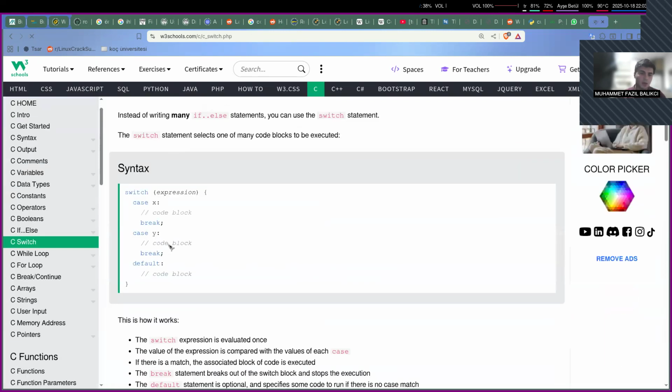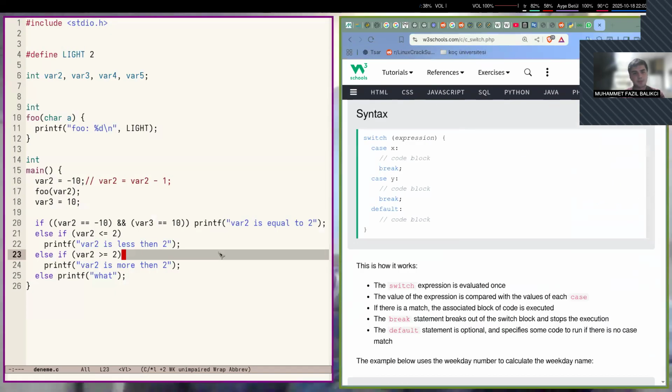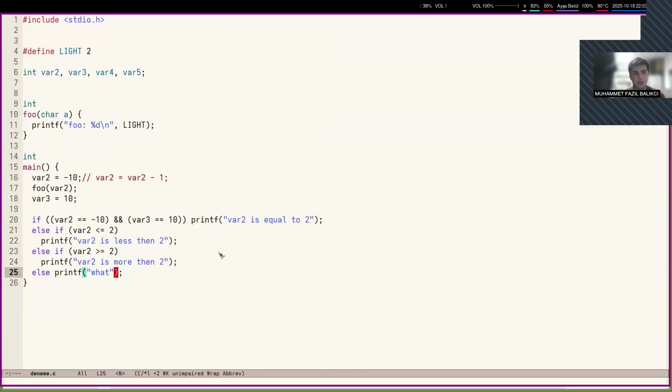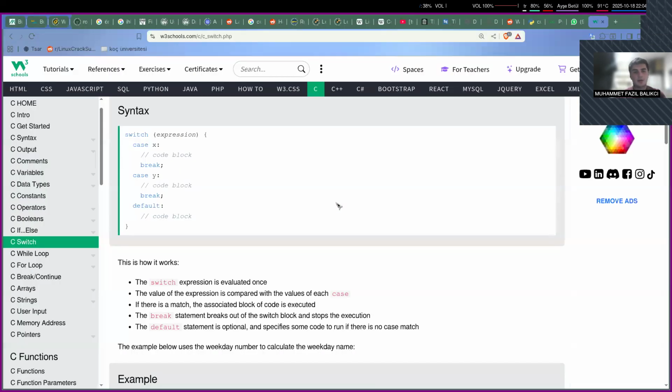Okay, and we have switch cases here. This is a pretty useful thing actually. Like for example, we may rewrite this previous expression like so. Why am I not putting indentations?